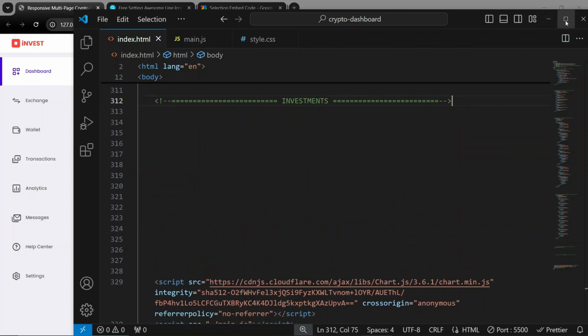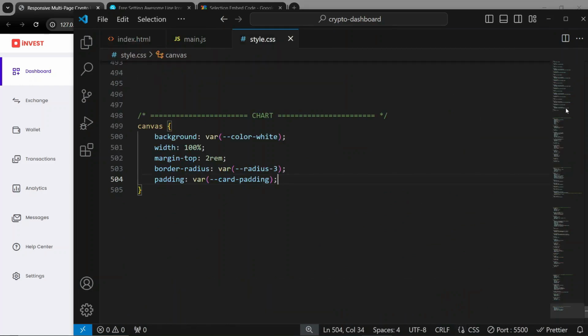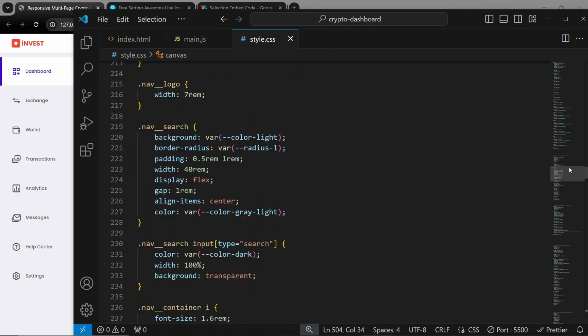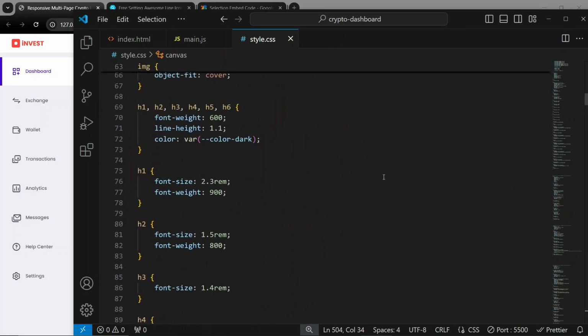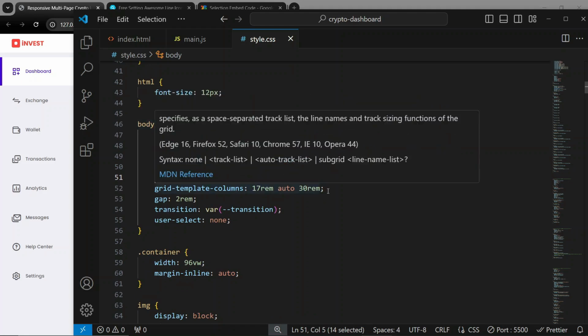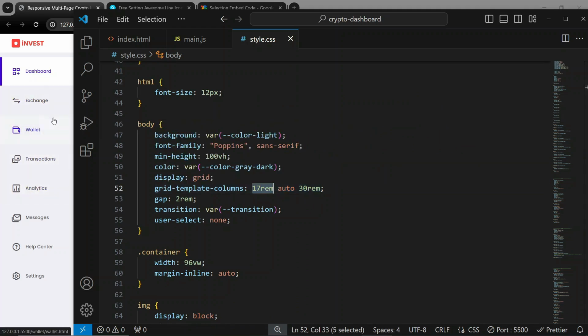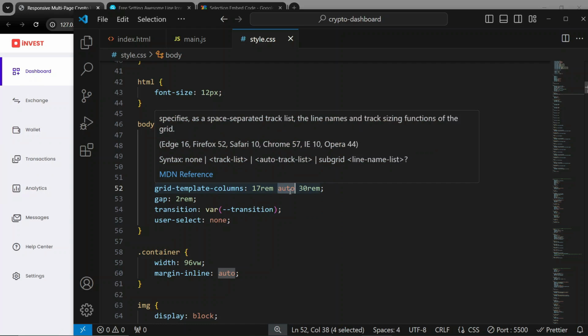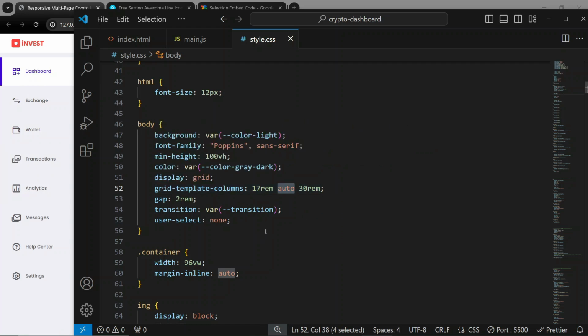Before we work on the right side, let me quickly explain something to you. I had a style on the body. Okay, I displayed grid, and the grid template columns was, I think, 17 for the left, auto for the, let me show you real quick. So right here you can see the display for the body was grid, right? And then the grid template columns, as you can see, 17 on the left, which is the sidebar, auto for the middle, which is the main that we just completed, and then 30 rems for the right. Okay, I want to point this out because I don't think I explained it. I told you I'll come back to it.